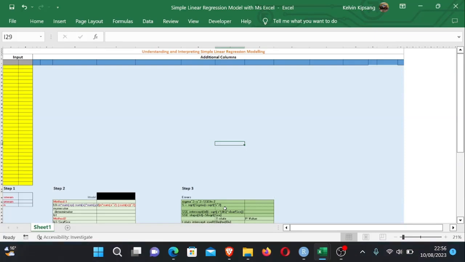Remember, in the previous video we explored how to perform a simple linear regression using Python, and we used two packages for Python, Statsmodels and Sklearn. In this case now, it's more of the mathematics, and we're doing this so that we can understand and interpret simple linear regression outputs. We're actually doing it with Microsoft Excel.